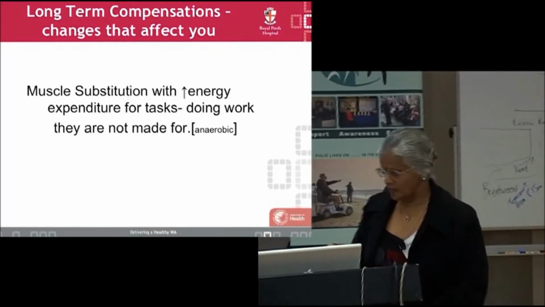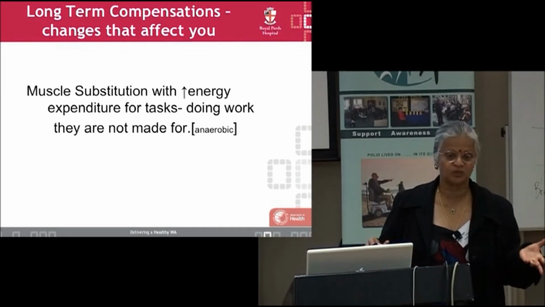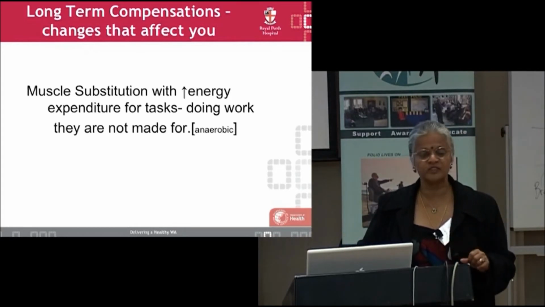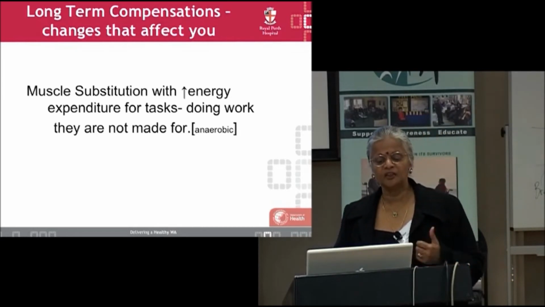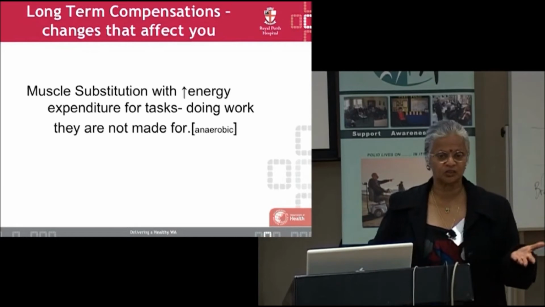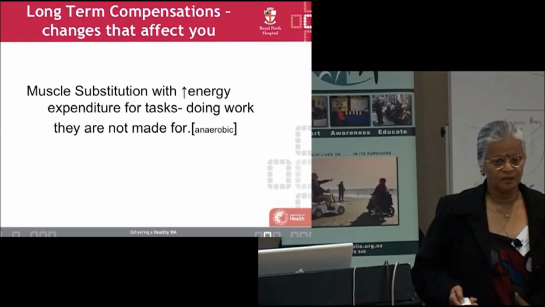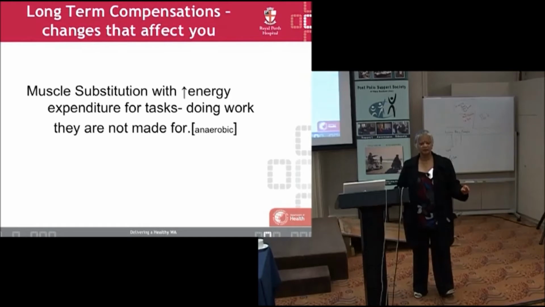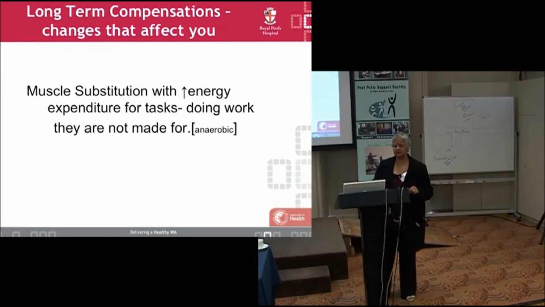So that is why a physio will know. If you start substituting, sometimes you have no options. You have to substitute. But when you substitute muscles, please understand you're also fatiguing them if you don't train that muscle to work. Muscle substitution increases the energy expenditure for the task. So when you walk with your stomach, you start tipping sideways. You can't step. And most polios will do that. You think it's your sticks that are causing it. It's not. You're using the stick because you're starting to weaken in your stomach. And once you substitute muscles, that's more energy, and therefore you get tired doing something simple.